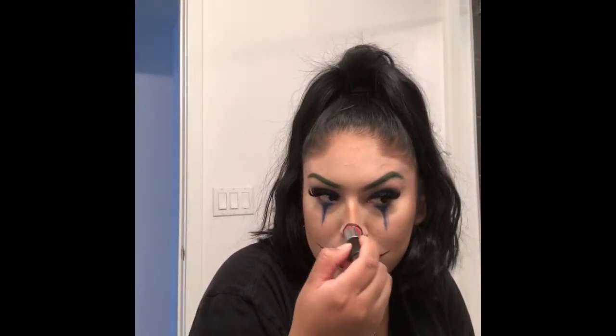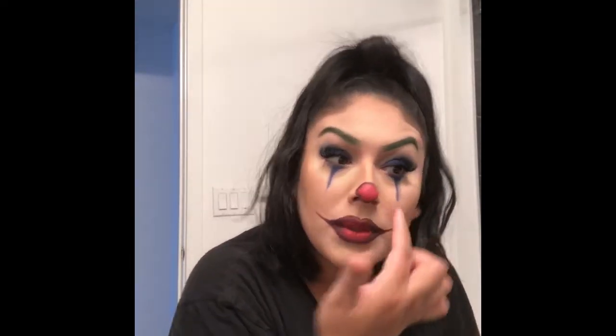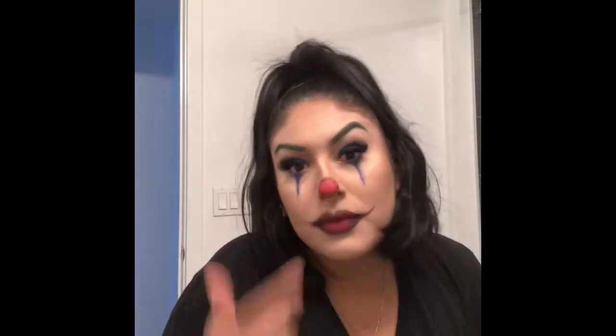Now I have red paint and it's brand new, and this is right there. That was where all my lipsticks are, you know, right there. Should have probably used red paint because I don't know if you guys have noticed, but when you put red lipstick on and then you take it off, it's hard to come off. Stains your lips, you still have that red tint. And same thing with the face. It's gonna take forever to take all this off. And I work tomorrow, so.